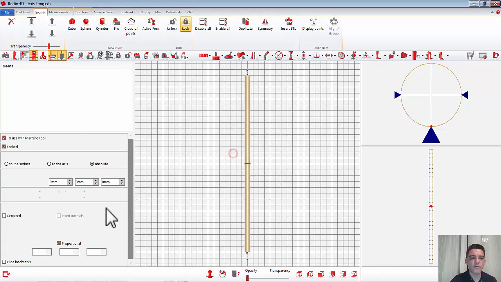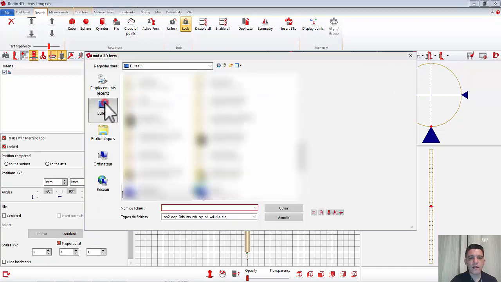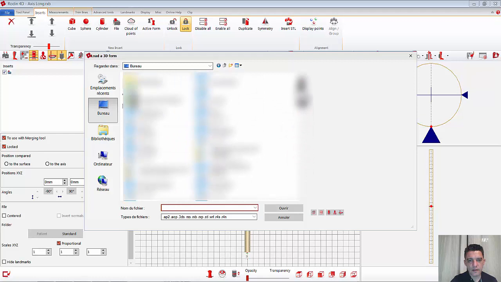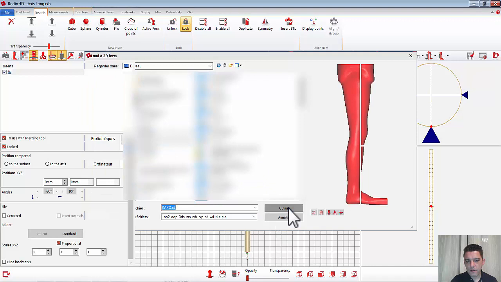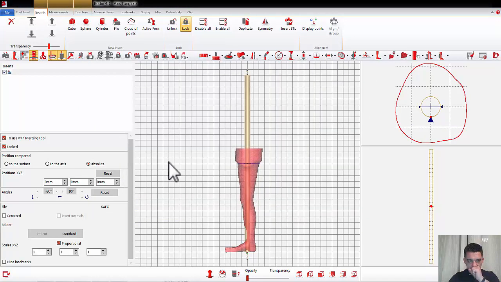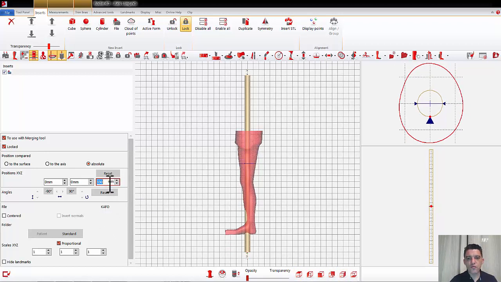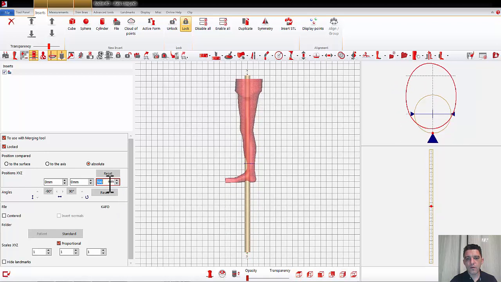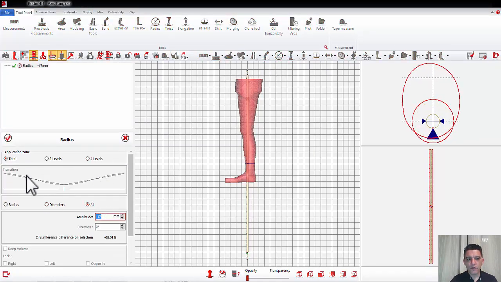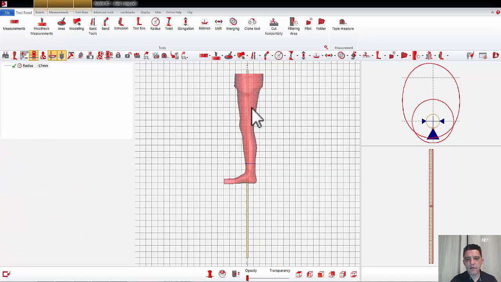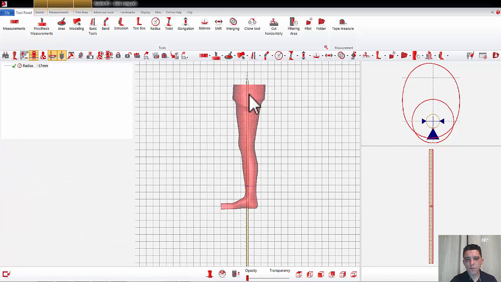Imagine that I scan a very good shape, and now I want to take the CAFO, okay, and this is the lateral view. I want to start to move to the top, okay. I want to reduce with the radius, okay, save it, and now I want to start to bend like this, for example.